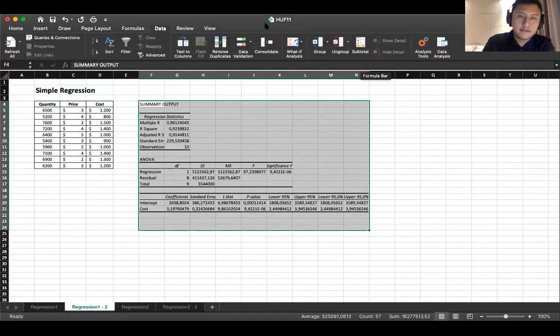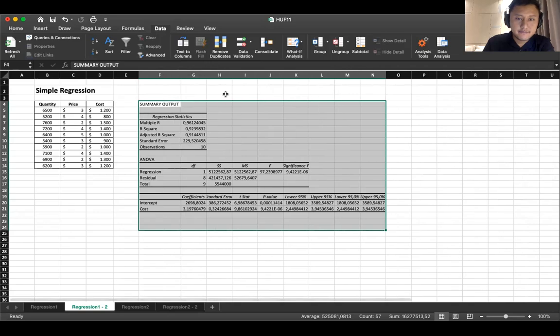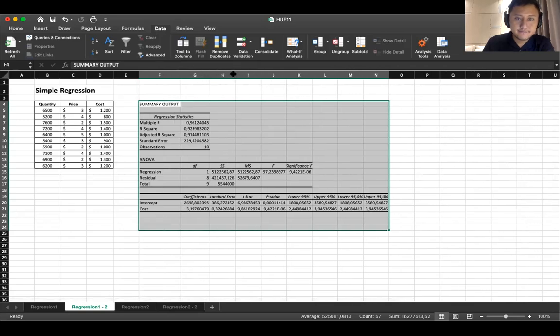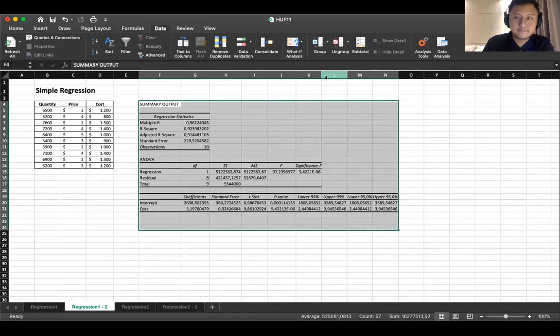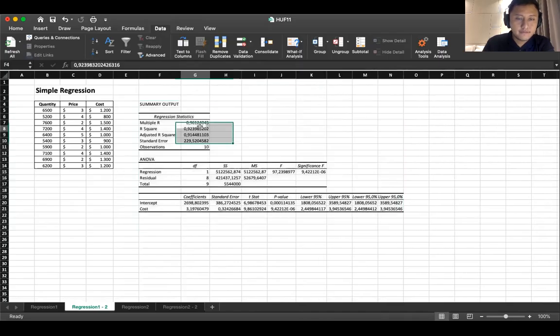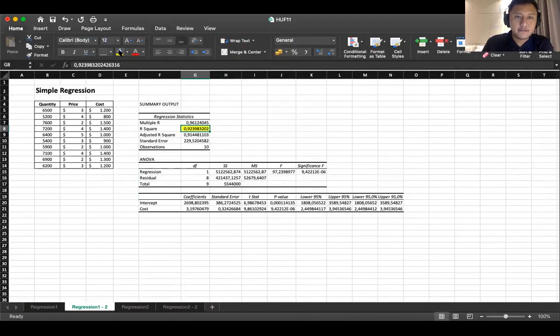And then, as you can see in here, the R square is near the 1. So as you can see in here, because it's near 1, we can see the data is fit.